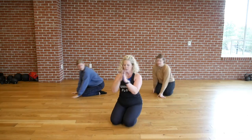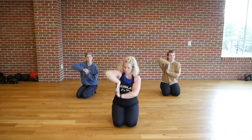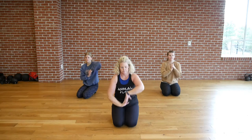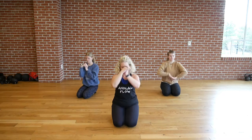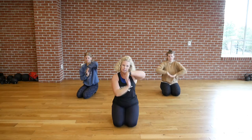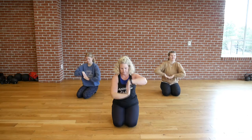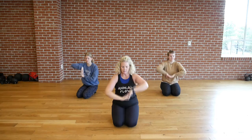From here, we're gonna do waves. So we're gonna basically do almost like 80s breakdancer waves. So you're gonna interlace your fingers, lift the elbow of one arm, then lift the elbow of the other arm. So you're just making waves. Good, and then let's switch directions. So waves the other way. Good job, and then release.